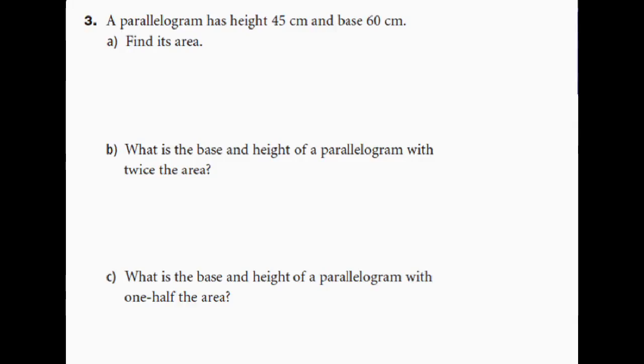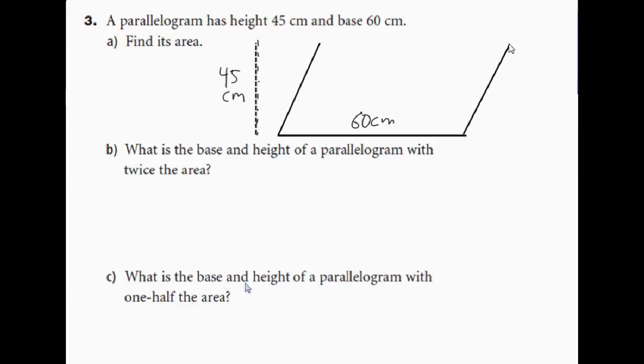And we're going to skip back to number 3 right now. A parallelogram has height 45 centimeters and base 60 centimeters. So here's 60. And there's our height, which I'll do in this kind of dotted line instead, of 45. And we want to find the area. So let's say this is our parallelogram here, something like this. I know it's not perfect looking, but this is an example here.